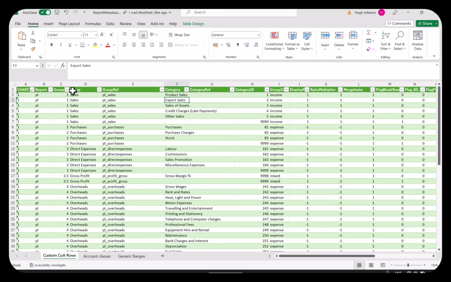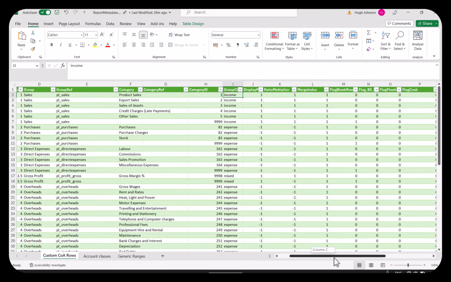At each level, we kind of have 3 attributes. We've got the name, we've got the ID, which defines the sort order, and we've got a reference, which we can use internally within our DAX code, should we need to, or within the definitions of different ratios and things like that, that is then independent of any label that we might actually put on the report. And we do the same at the category level. So we've got the category ID that is the sort order, the category ref, and the category.